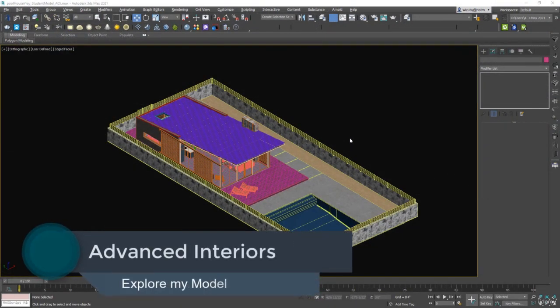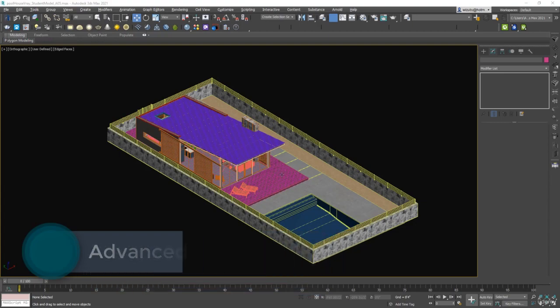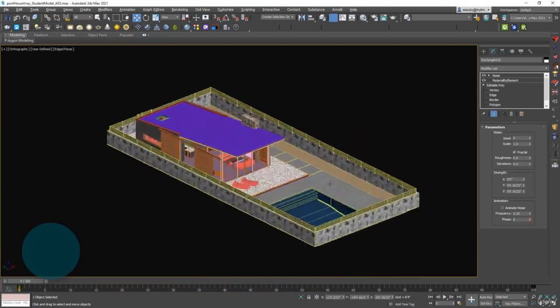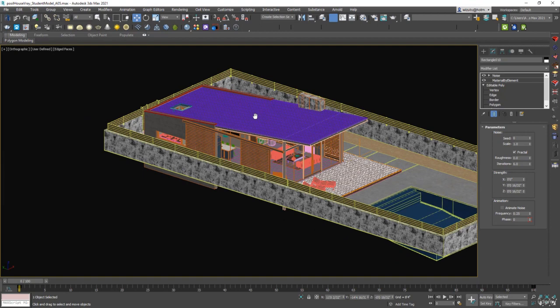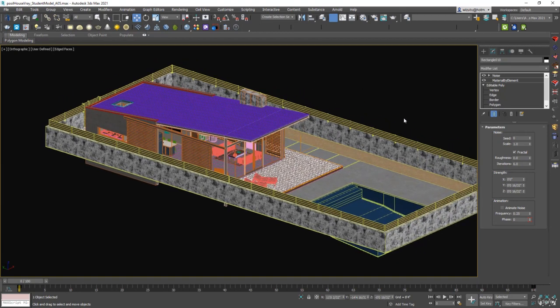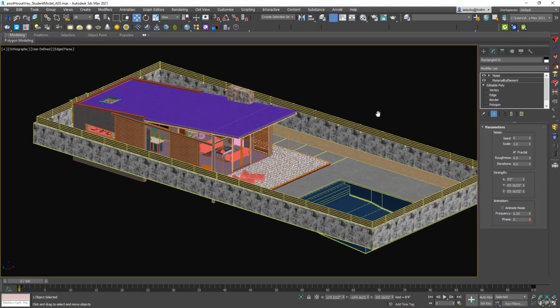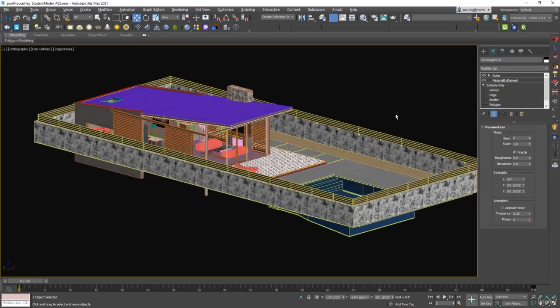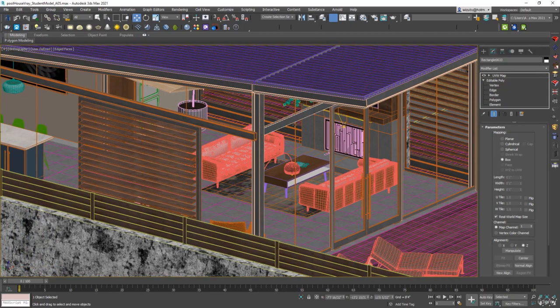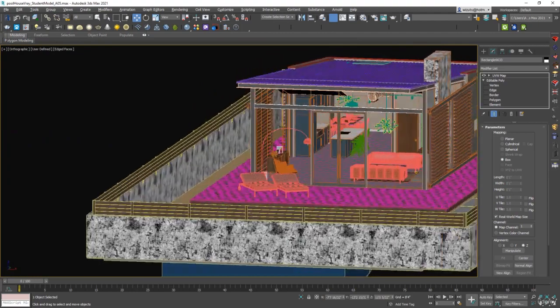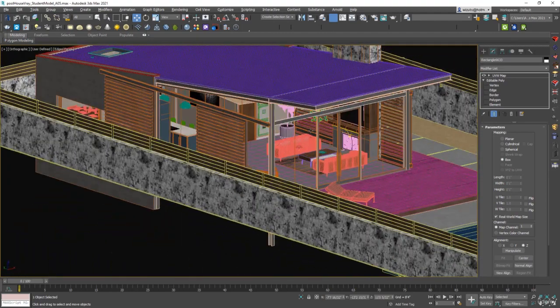Alright, here we are with a brand new project, and we're going to take this model that you can see here on your screen. This is a really great model. You're going to like this for a lot of reasons. But we're going to take it and do some more experimentation and really flesh this out with 3D models that are available for free through Vray and materials that are available for free and HDRIs. And we're just going to see what it takes to take a model from the state that it's in here to creating some really nice interior renderings with it.